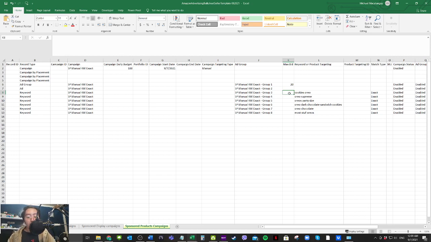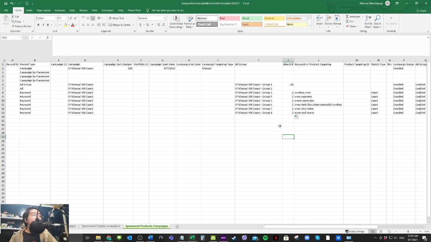Then we could do $2 per keyword. Okay, so if you did not specify any max bid on the keyword level, then it will just default to the 20 that you specified on the ad group level. So that's about it for the bulk file.